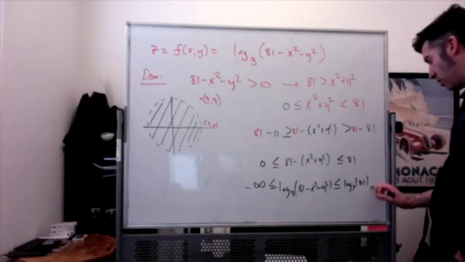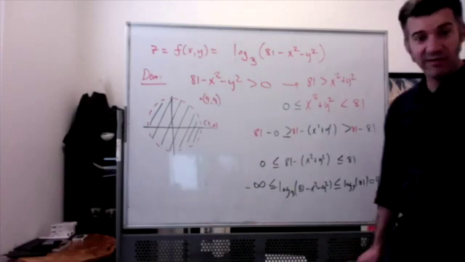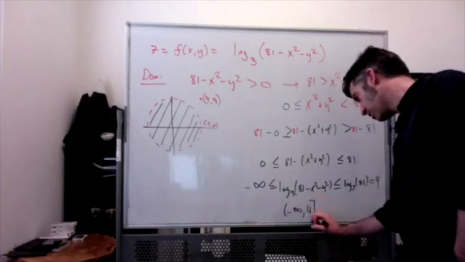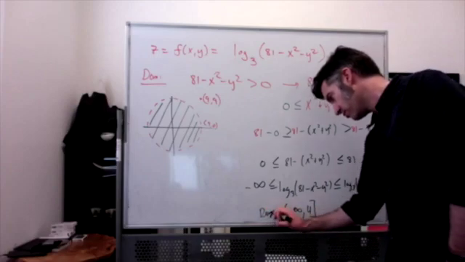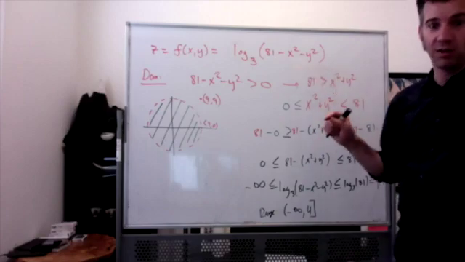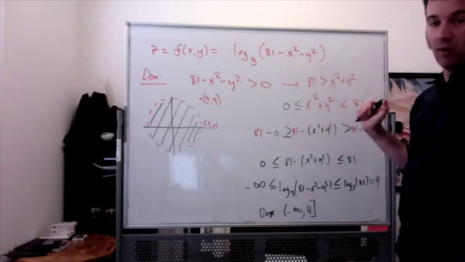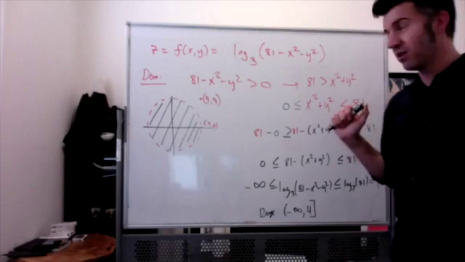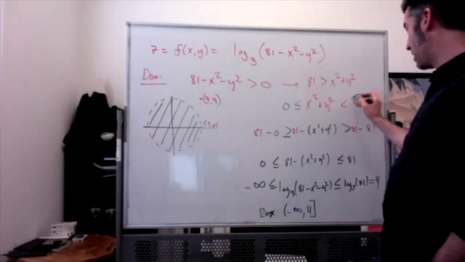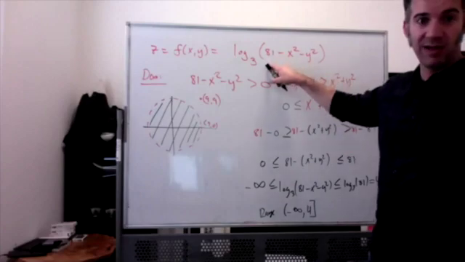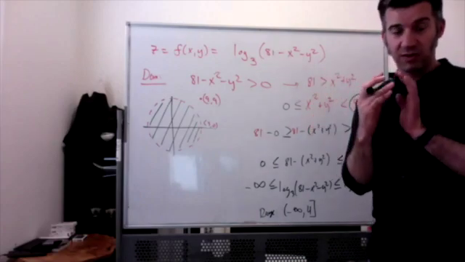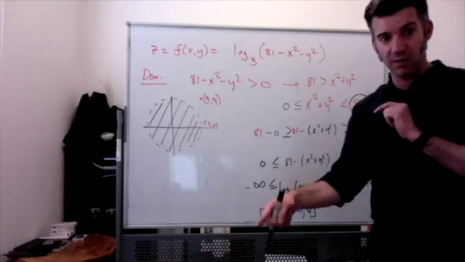So our range here is -infinity to 4, inclusive. Right? If x and y are both 0, we get log base 3 of 81, which is 4, because 3 to the 4th is 81. And if x squared plus y squared gets really, really close to 81, then the insides get really, really close to 81 minus 81, which is really, really close to 0. And as the argument of the logarithm gets closer to 0, we know that we have that vertical asymptote and we go down to -infinity.